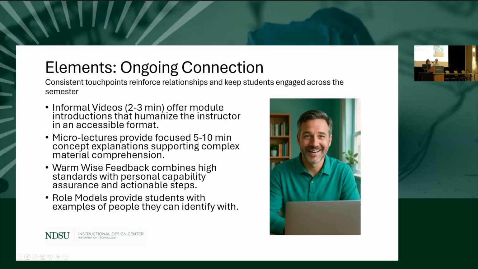Incorporating role models and relatable examples can help increase students' confidence and sense of belonging. When students see examples of people they identify with and they are succeeding in the field or discipline you work in, it can make their own goals feel more achievable. Providing warm, wise feedback is another important component of relationship building. I know I skipped it on here because we're going to be talking about it more on the next slide.